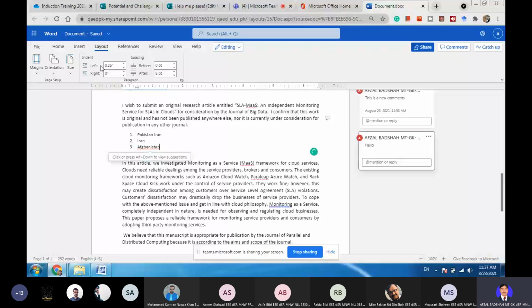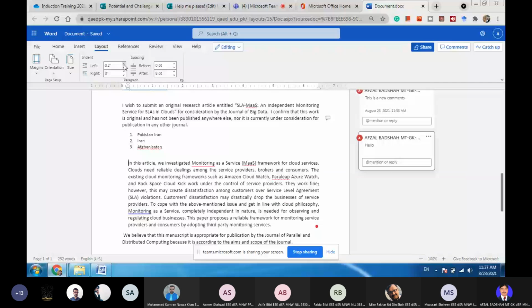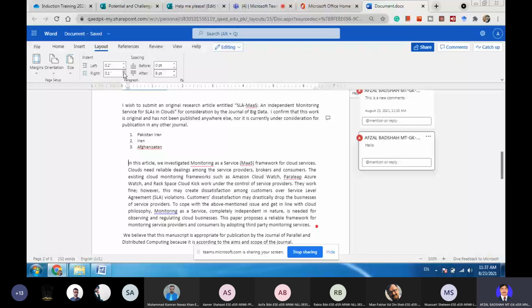Indent shows how much distance we want to give from the left side to a particular paragraph, or how much distance we are going to keep from the right side. You can see that the overall margin of the document is not going to change.